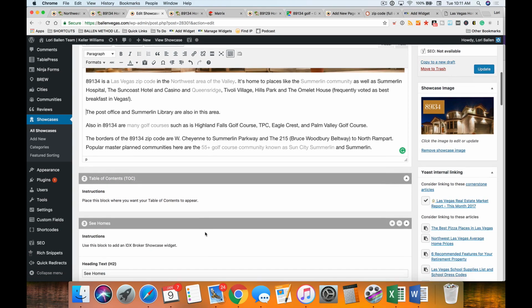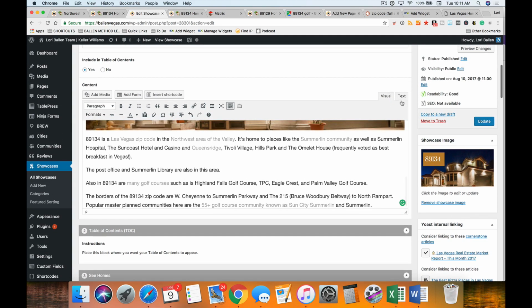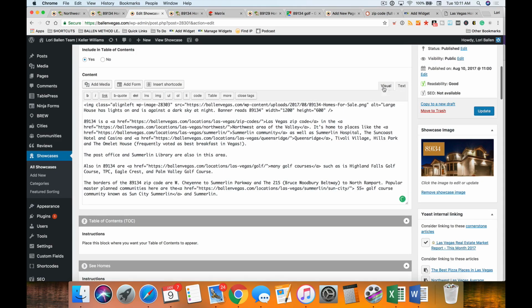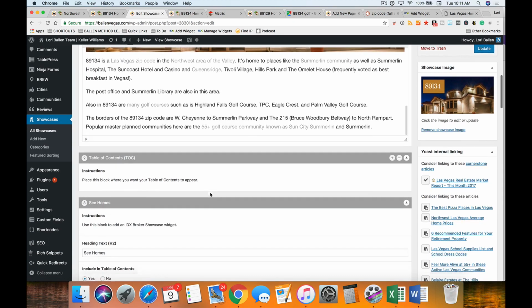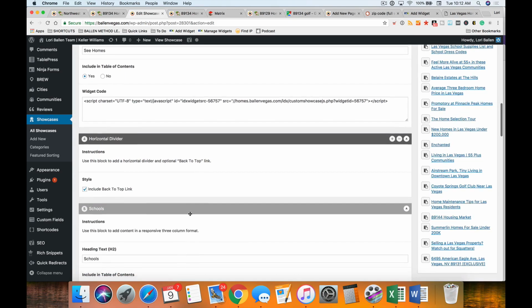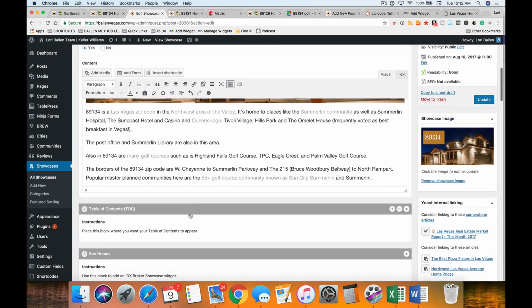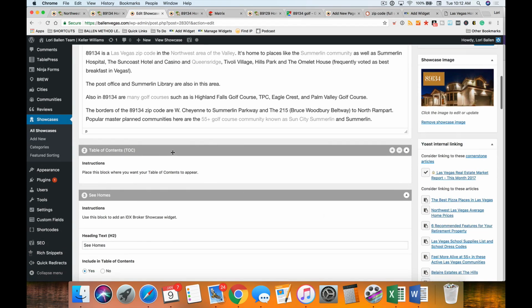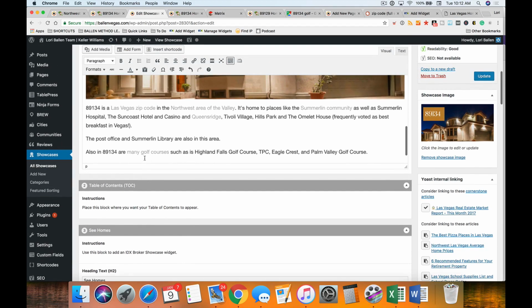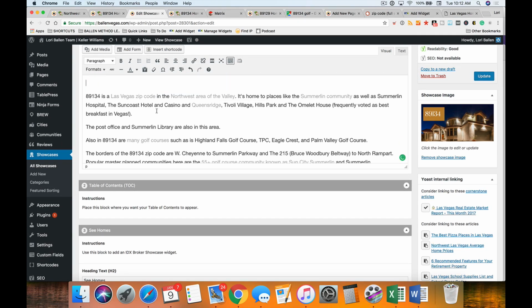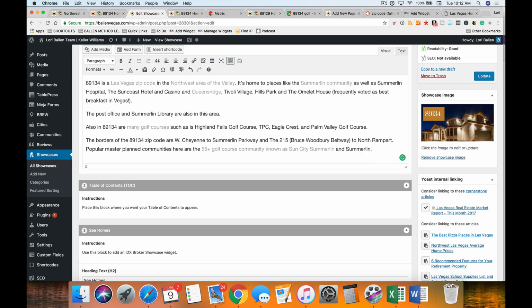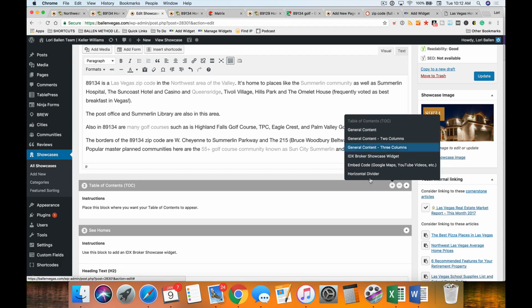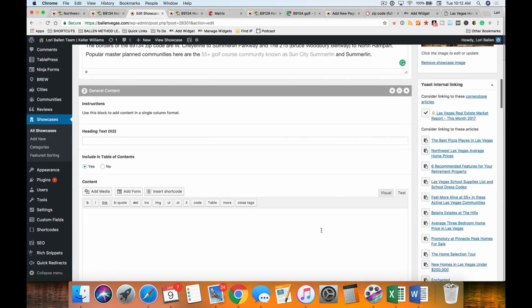Cannot for the life of me figure out why I'm getting that extra white space between there. That table of contents. I'll move the table of contents around too to see where it might look better, or move the image around sometimes and go, okay, let me put this image in here. So this should be an image block. That's the thing we're adding. And instead, I'm just going to add a general content block and I'll paste it in here.